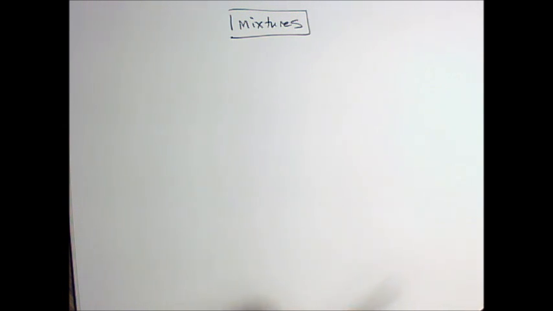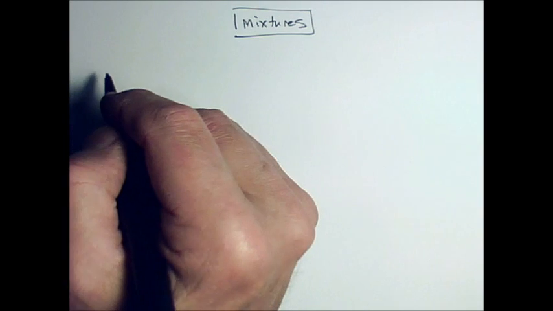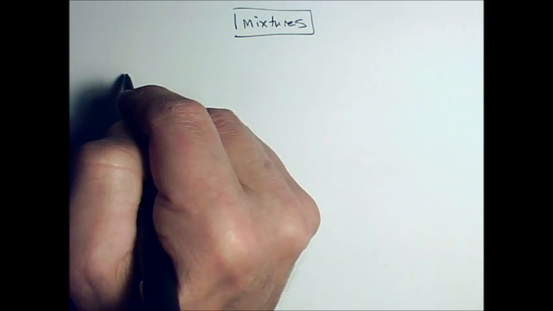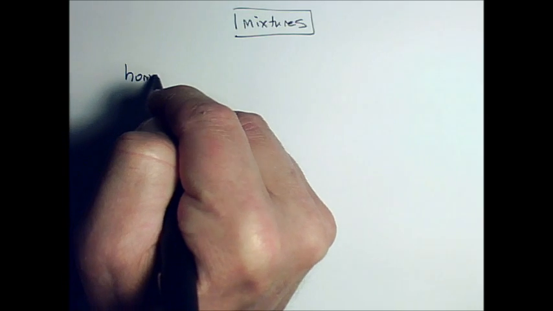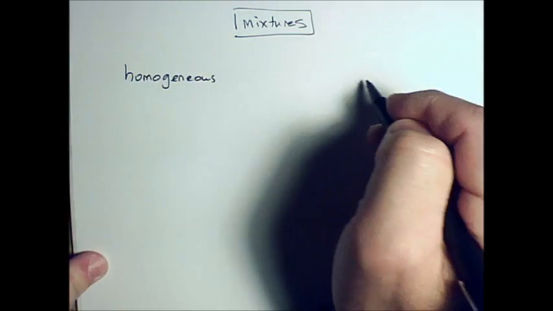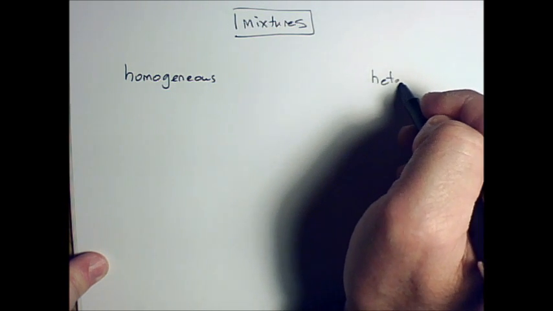All right. Now, in earlier science classes, you learned about two classifications of mixtures. And one of those classifications was called heterogeneous, and one was called homogeneous. Oh, I remember this. It's the same and it's like heterogeneous.